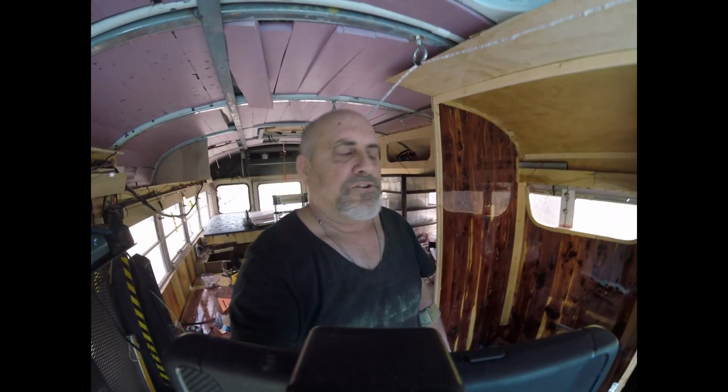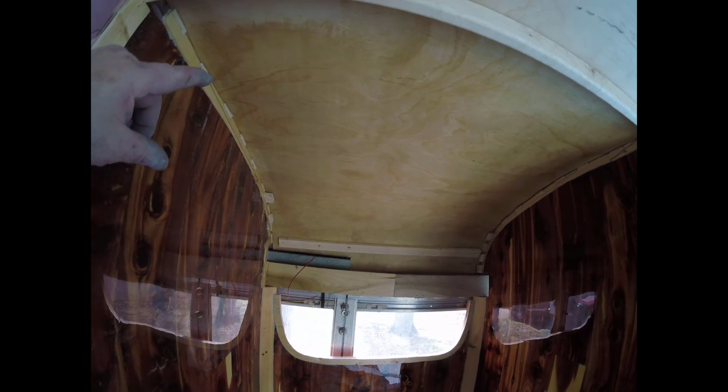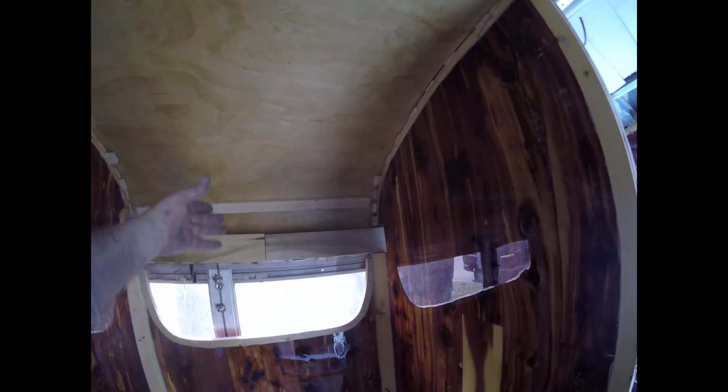Alright folks, it's later that day. Just want to show you what's going on. Alright, so I got the ceiling put in. It was rough going because we got caught on the insulation, the little strips of insulation, so every time I'd have to hold it back and tap it some more and hold it back and tap it some more, but it got in there. And I'm not going to do anything with that bar right there, that wood.